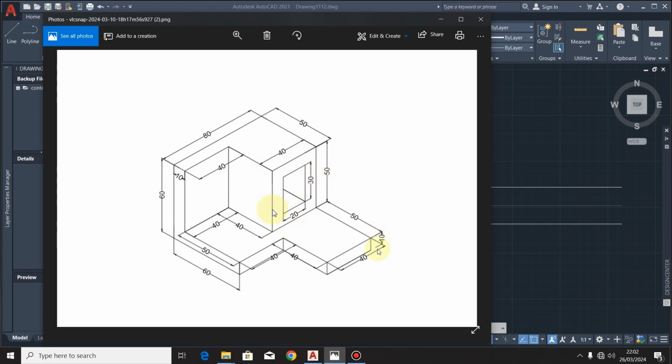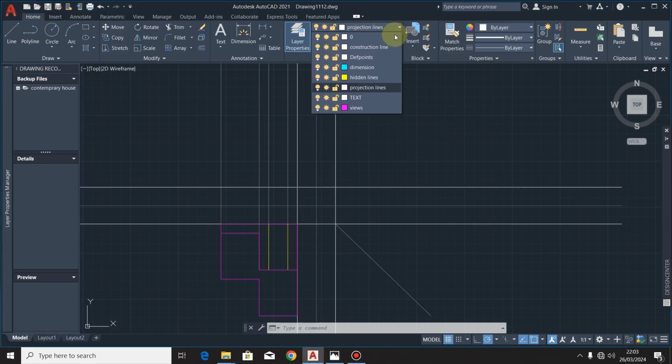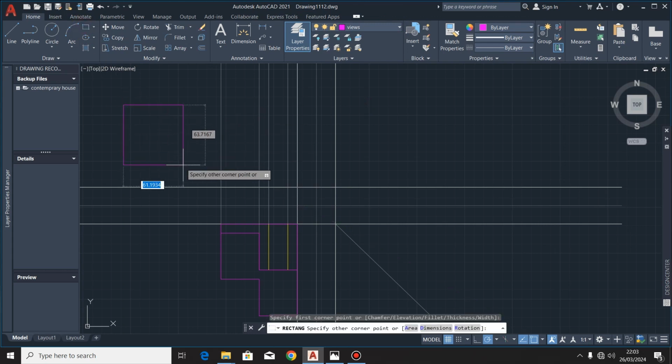So I'm going to combine this 50 and 10, which is 60, and also I'll combine this 40 and 40, which is 80. So I'm going to draw a rectangle whose length is 80 by the height of 60. So I'll activate my layer for views. I use the rectangle command.